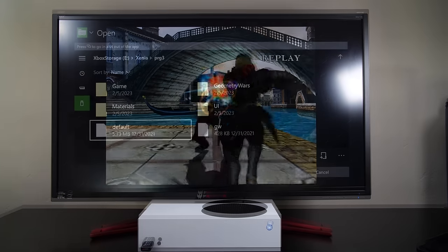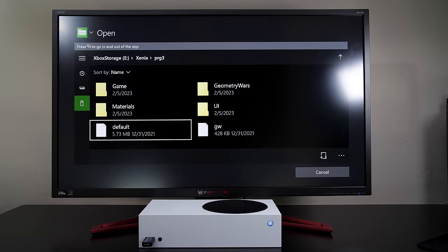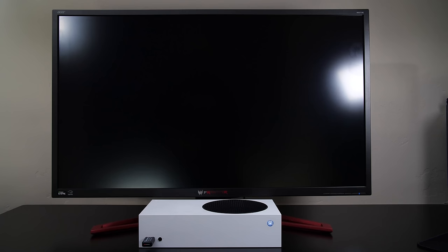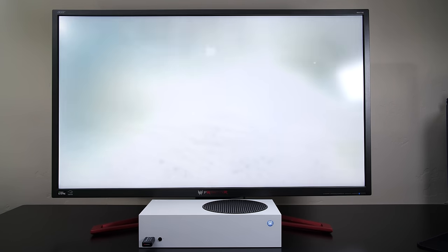And if you know anything about the Xbox 360, you know that the default.xex is the launch executable that starts the game. So essentially, you have to extract an .iso file into its individual files and folders and launch the default.xex, and you should be good to go.